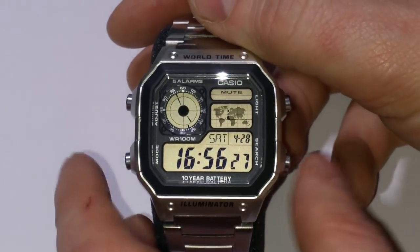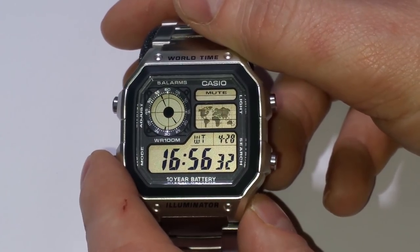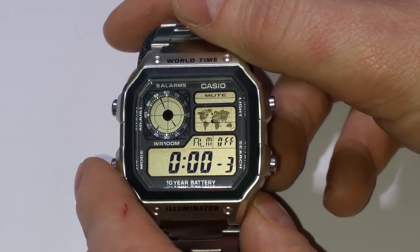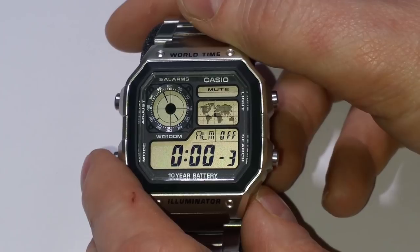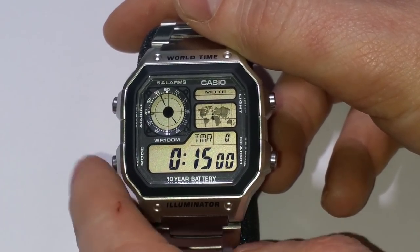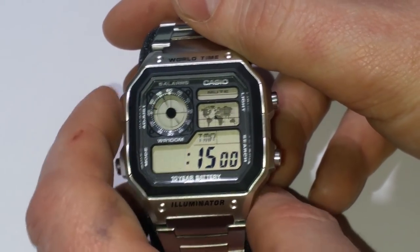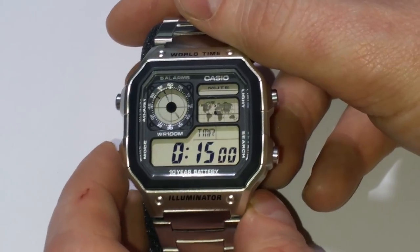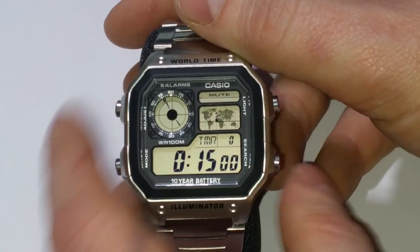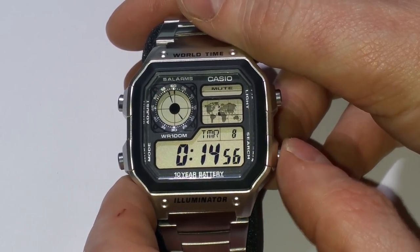Right, hitting the mode button, you go from your clock here to the, there we go, tells you the UTC there. You can then go to an alarm. You can set 5 different alarms and it's just the usual beeping, so nothing special there. A timer, which if you hold this button, you can set to whatever length of time you wish. Then you just press this to start it, and it'll go down or up and down.